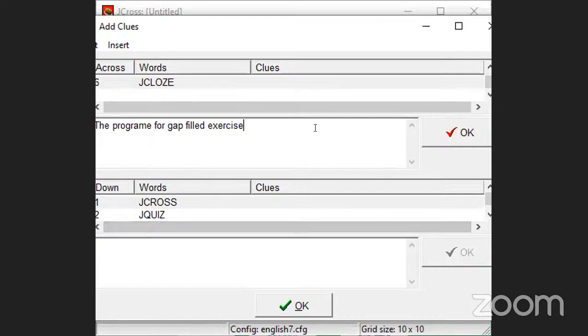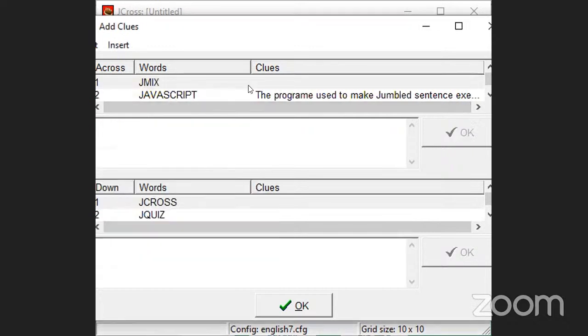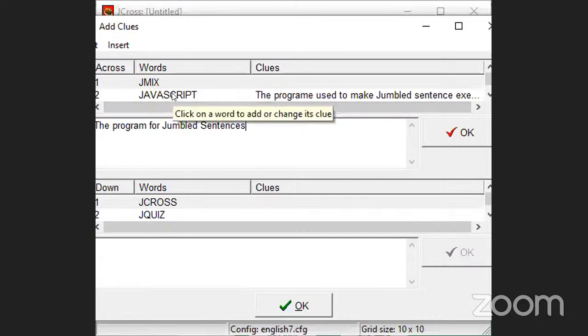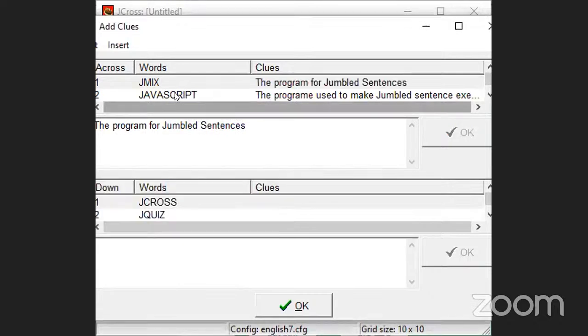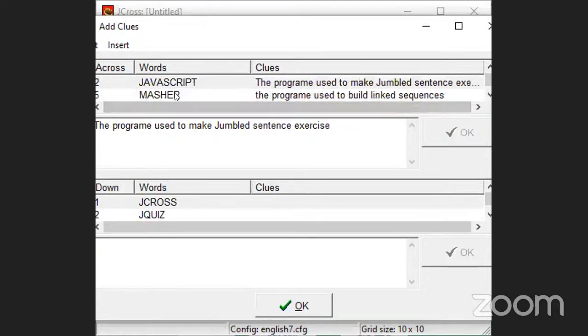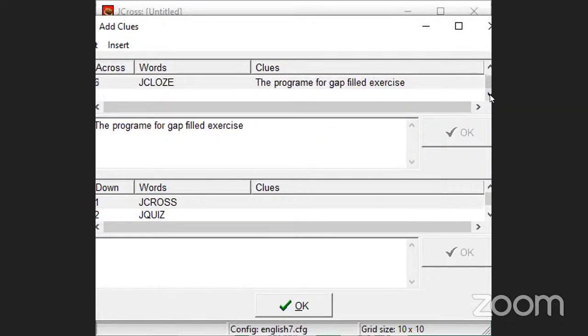Exercise. Okay. JMix. Jumbled sentence. It is JMix, Masher, JCloze. I think we are done.